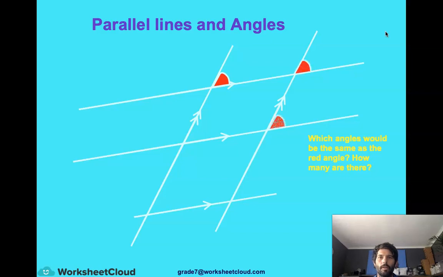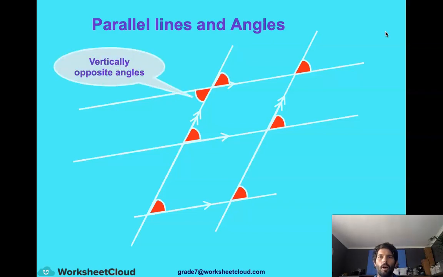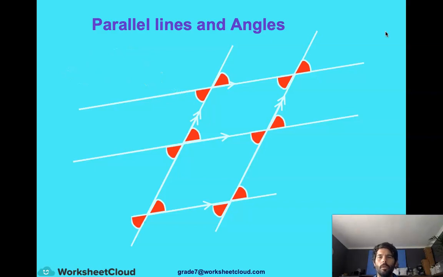Okay, and you're quite correct if you had said that those angles would all be equal. All right, and we'll get into those properties soon. But what I'm looking at for this slide is for you to tell me that those two angles are equal, okay? And those two angles are called vertically opposite angles because they're vertically opposite each other, all right? And then all the rest of those angles will also be equal because they are vertically opposite. Okay, so the first type of angles we're looking at are vertically opposite angles, and they are equal.